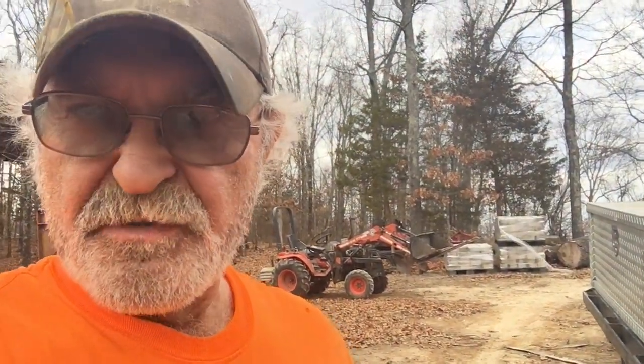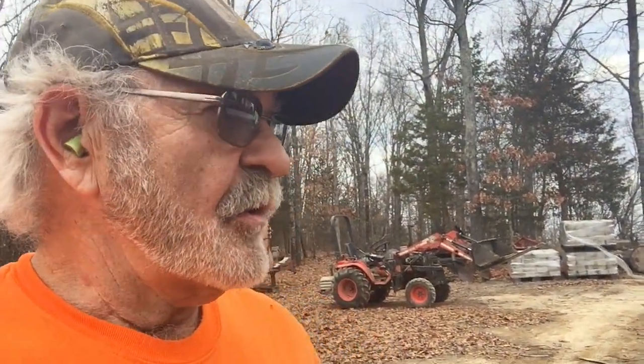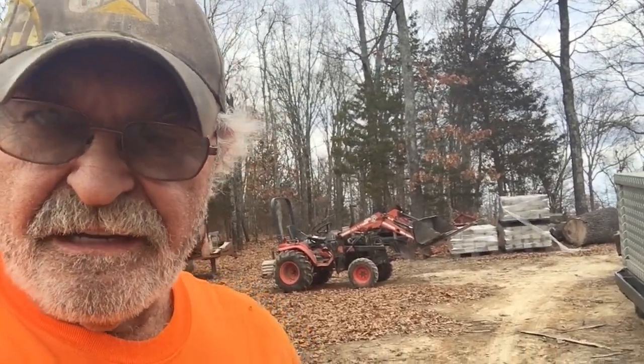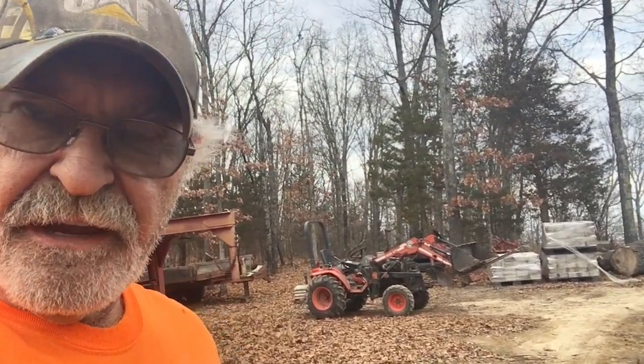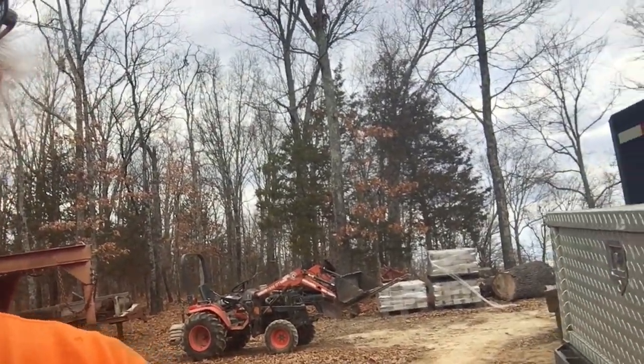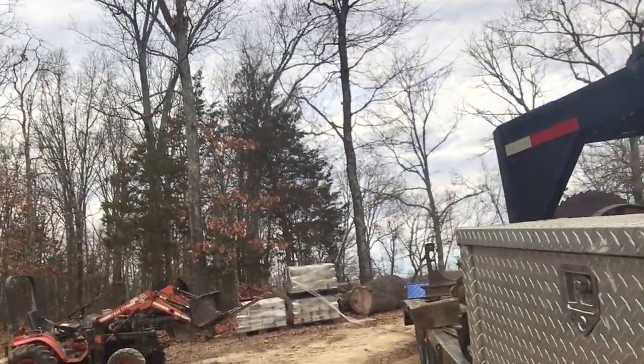His father-in-law gave it to him, I think, maybe 25 or 30 years ago — probably more than 20 years ago. We went back in the woods, hauled a tractor up to his yard, and brought the sawmill back up to my brother's place, where it's been sitting ever since. I finally had the opportunity today to go get it, thinking there's going to be some parts in it beneficial when I put my big mill together. Let's come on back here and take a look at what I've got on the old homemade gooseneck.